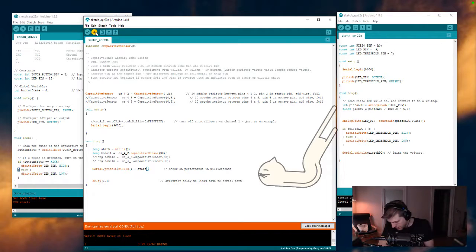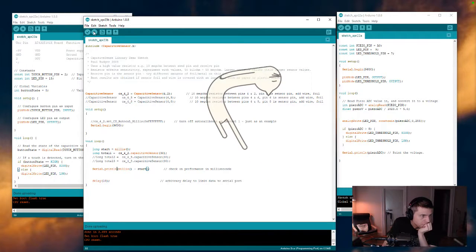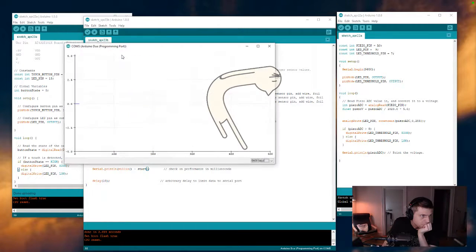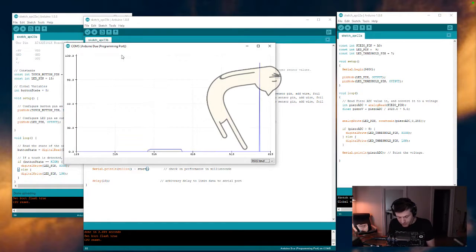Oh no, it's busy because I'm sending data constantly. Can I trick it? Can I reset it fast enough to send? Yes, tricked it. It doesn't look good. No, okay, that's pretty impressive. This library works reasonably well. So all I have done is stick a resistor across these two pins and probably messed up my Arduino and crammed a jumper cable in there.